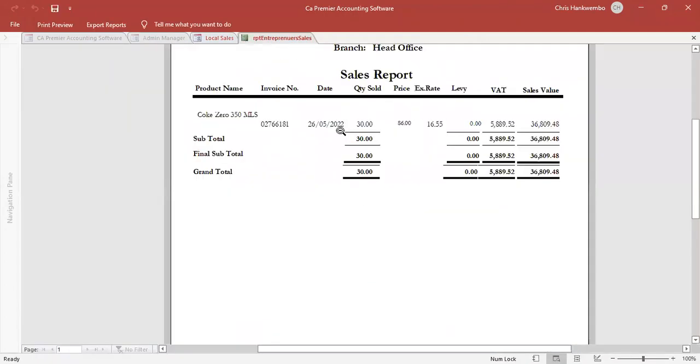If we had so many products, it would have listed them one by one like that, so that you are able to see, oh yeah, this month, this product we sold so much. Have you seen that it has analyzed the VAT amount, before VAT, and product name, everything done there? Okay, that is the way you do it.